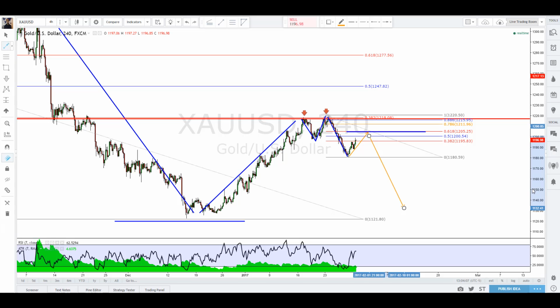So you can see we originally started on the higher time frames, just not looking for anything specific, just looking for an idea of how we want to approach the market for the day or for the week, depending on if you're a higher time frame or a lower time frame trader. And then after we've identified what price is doing, after we've made our predictions and have decided what side of the market we want to be on, then we go down to our lower time frame and we actually look for an entry reason.